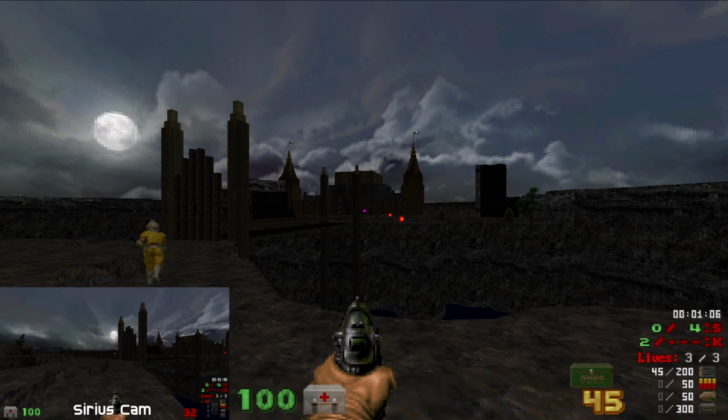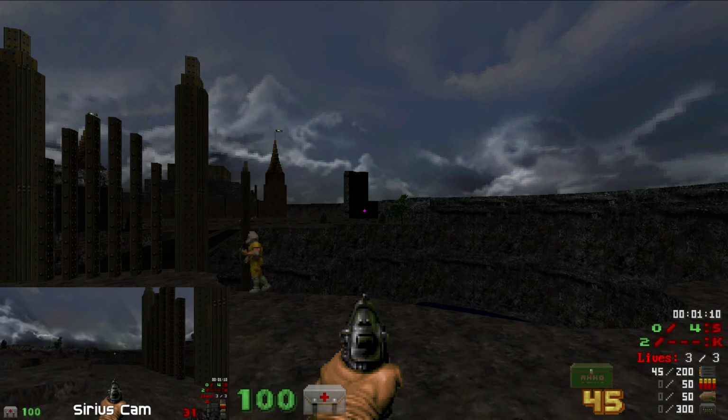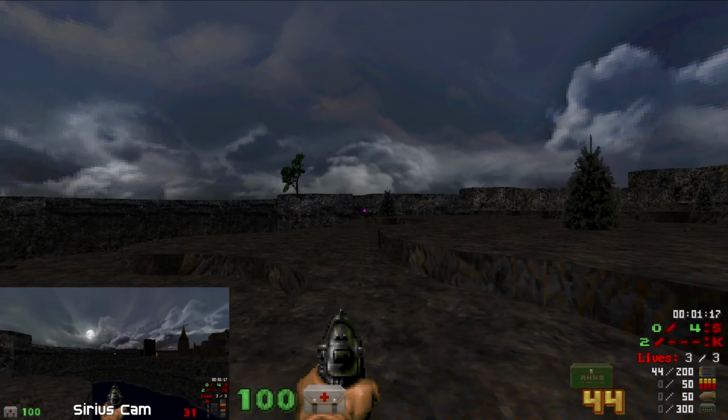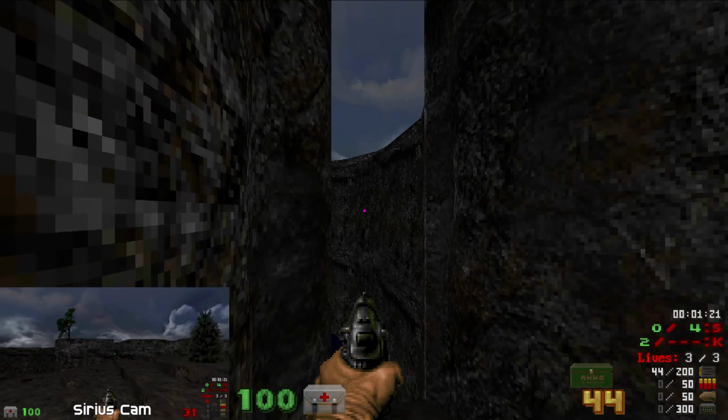Kill these bastard imps. Is this pistol using the shotgun sound? Is it? Single barrel shotgun. Holy shit! That's hilarious! Alright, so do we jump down or do we go down this little tunnel? Let's go down this little tunnel. Oh, it just leads down.